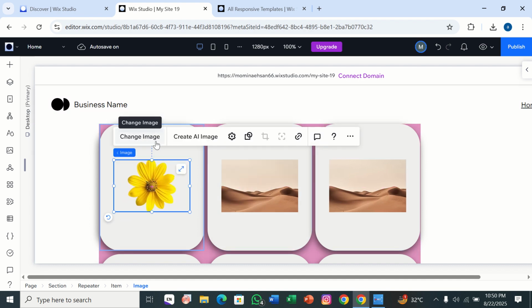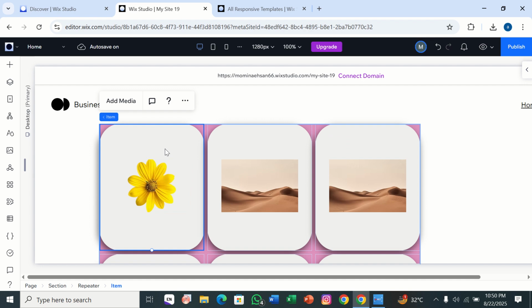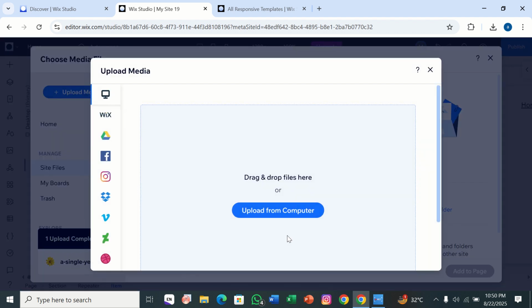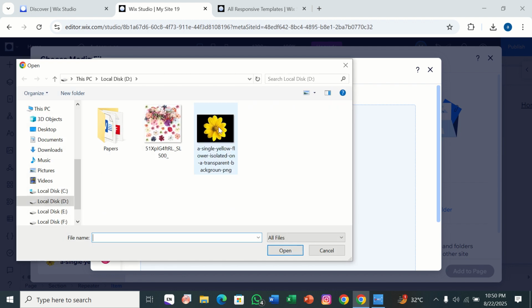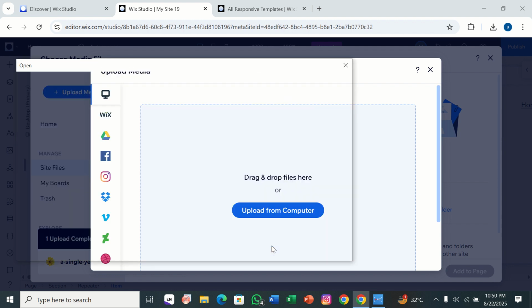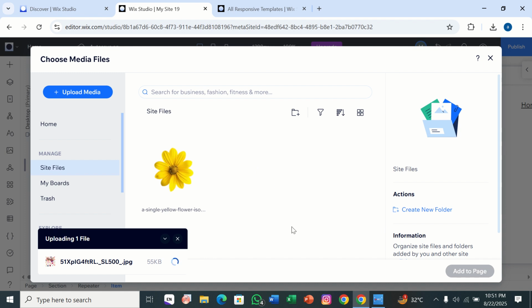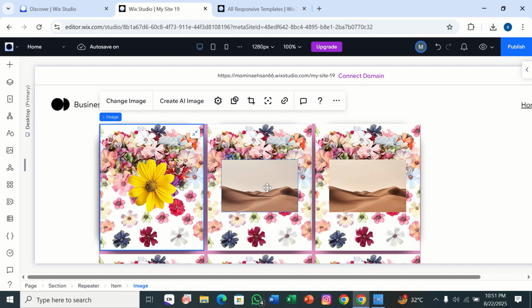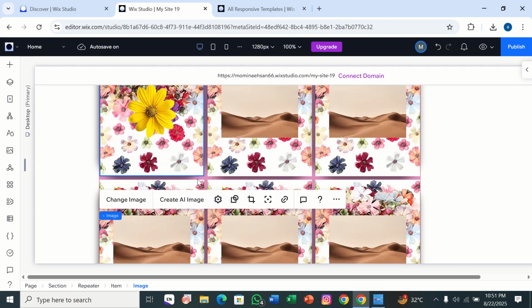Okay, now what I'm going to do is add an image again. Click on add media, upload media, drop it from your computer. I like this one as my background. I'm going to click on open, and this is going to load. See, this video is just for the sake of the video, and it does not make any sense. I'm not making sure that the aesthetics are cool. It is just for the sake of the video, so it does not make much sense.